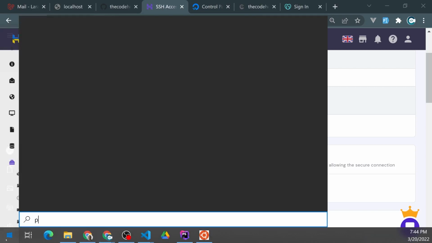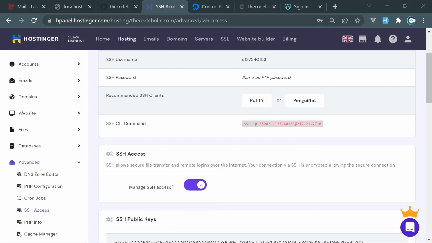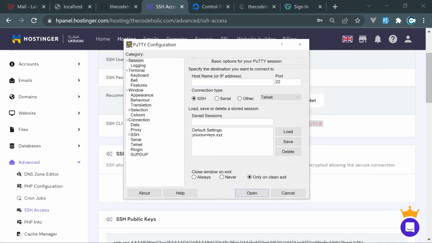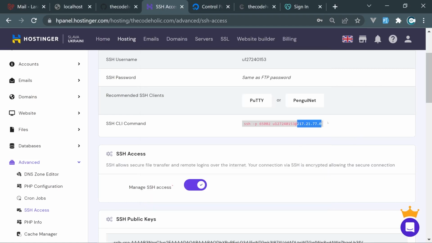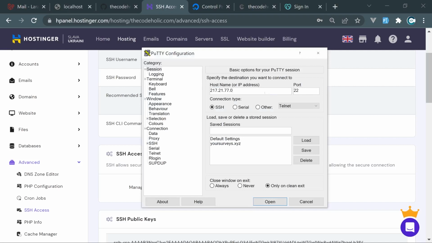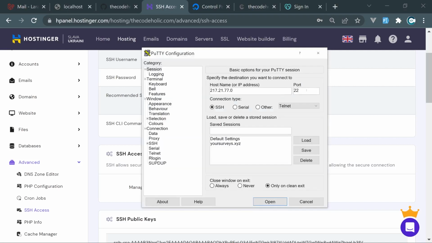Let's click right here and open PuTTY, which is an SSH client to access your servers. Right here, we need to specify the server host name or IP, and this is the IP. I'm going to put this right here. The port is this one, so we need to put port right here.